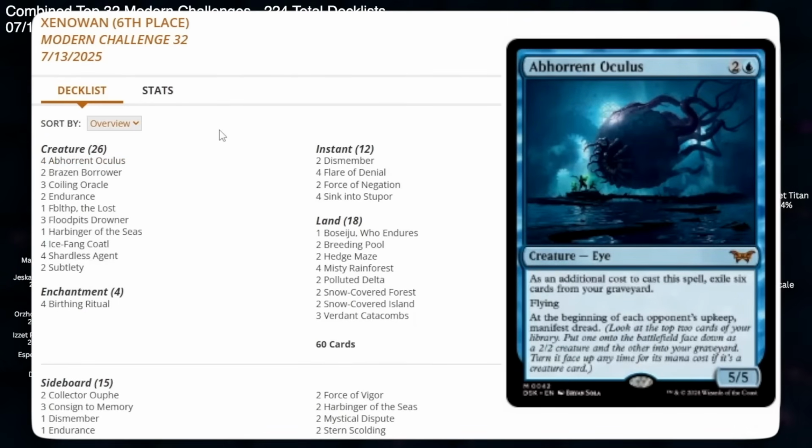And it just so happens that there are some powerful 3-drops to Birthing Ritual into. Abhorrent Oculus is very good because you get to bypass the cost restriction, since you're just putting it directly into play. You're not casting it. So you get a 5/5 flyer that's going to make a 2/2 on their turn.